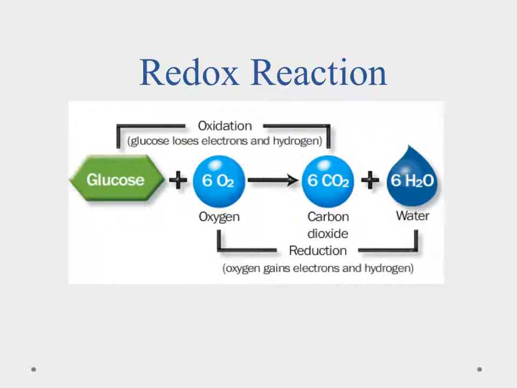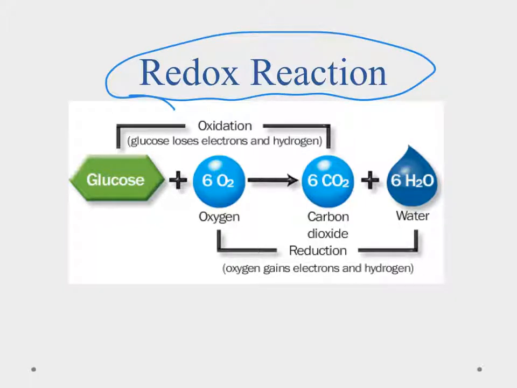All right, so cellular respiration is an interesting type of reaction. It's called a redox reaction. And if we split redox right here, you can see how we have a reduction but we also have an oxidation. So because we have both reduction and oxidation, that's why we call it a redox reaction. So let's take a look at the oxidation first.